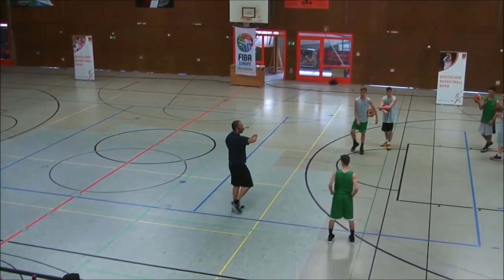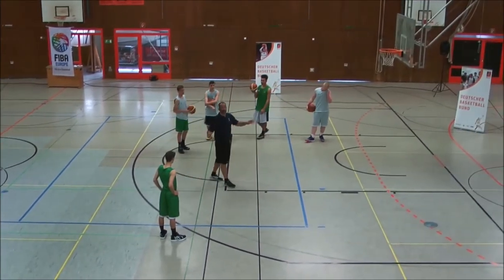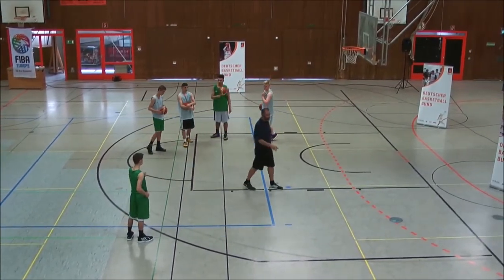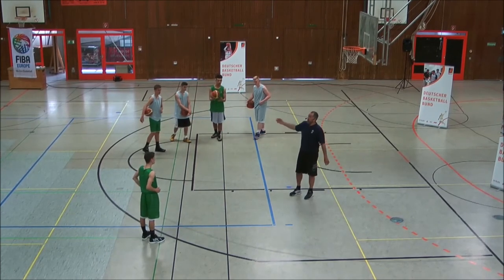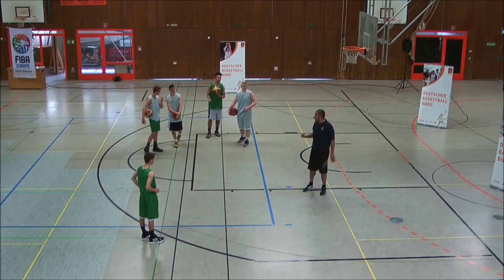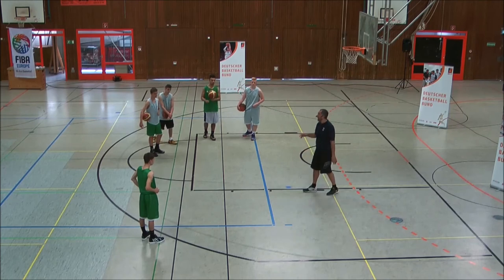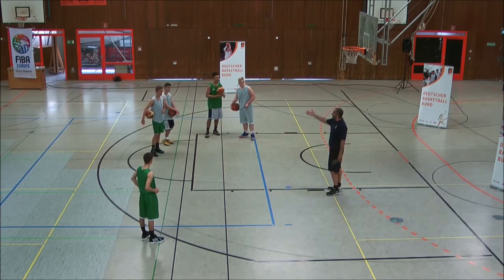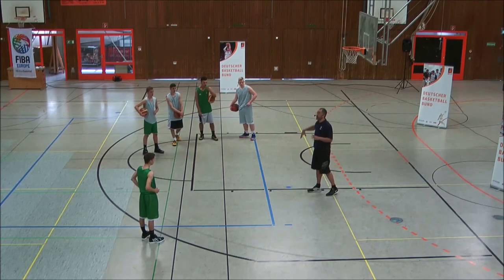Well, we can make a lot of exercises, always very simple, because the simple thing is easy for them, and it will help a lot, because we can be on them with the small details, not very complicated. Just pass the ball inside and make a movement. Now, we can help them with how they have to move in a running offense.